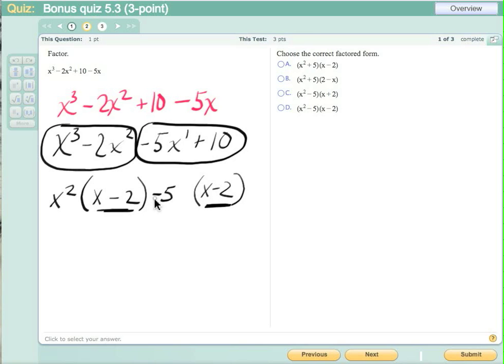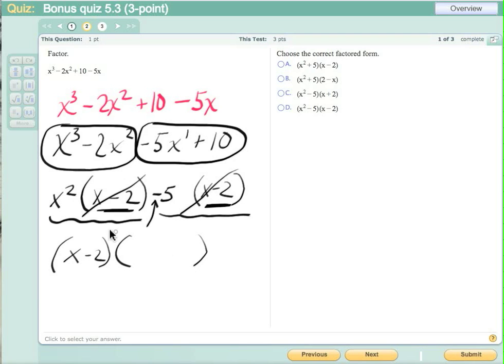And now here is an interesting move. What we have here are 2 terms. Here's the first term, and here is the second term, and there's a connector between them. These 2 terms have this factor in common. And so I'm going to pull out an x minus 2. That means I'm going to factor this out from the first term, factor this out from the second term, and ask myself what got left behind. And the answer is x squared minus 5. That is sort of an inside-outside move. It's very tricky, and if students are going to get hung up, that's where they get hung up.